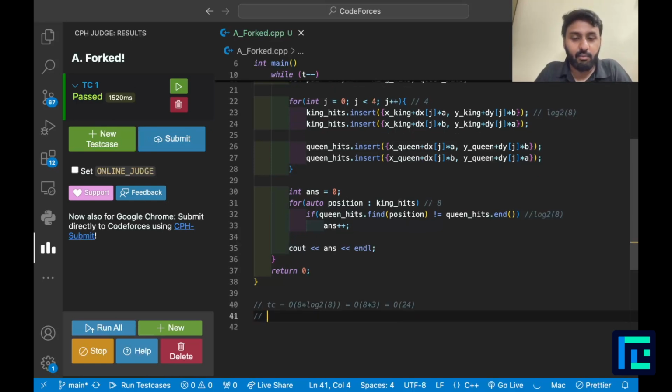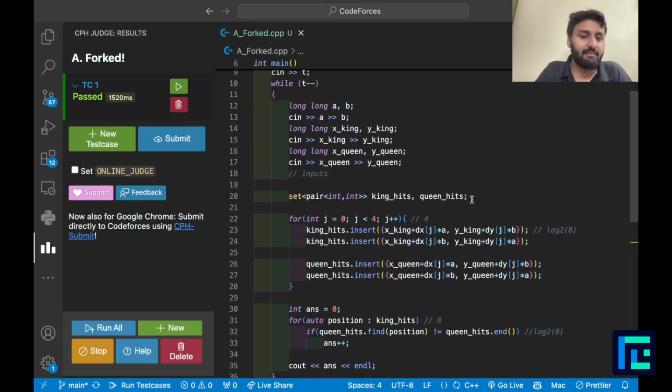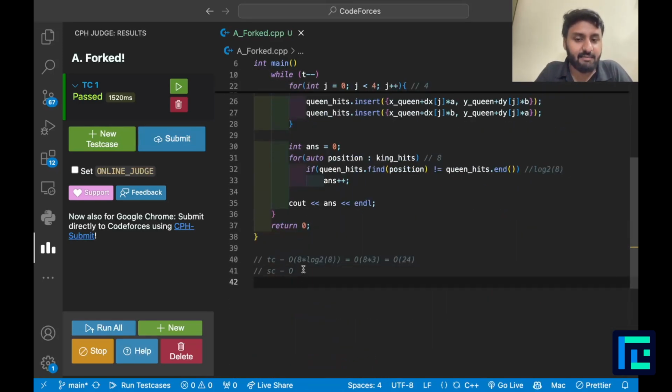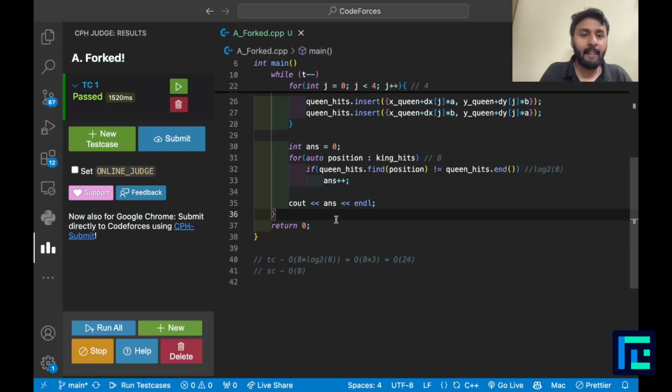All right. Now, what about the space complexity? All I'm using is this extra set over here, which can have a maximum size of 8. So you can say that I'm getting O of 8 space to store the set. That's all. So the space is also very, very tuned up. It's very, very low, and the time is also very, very low. So this problem is good to go. I'm able to get an accepted solution on the platform.